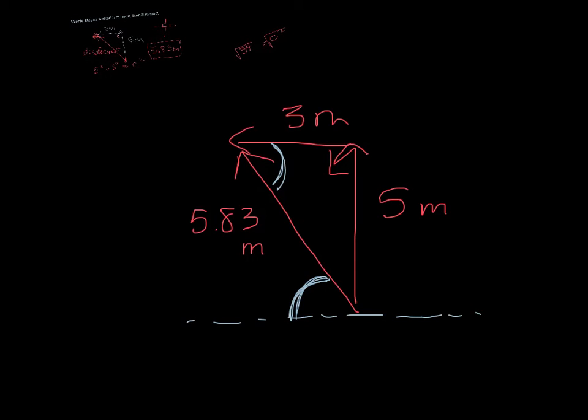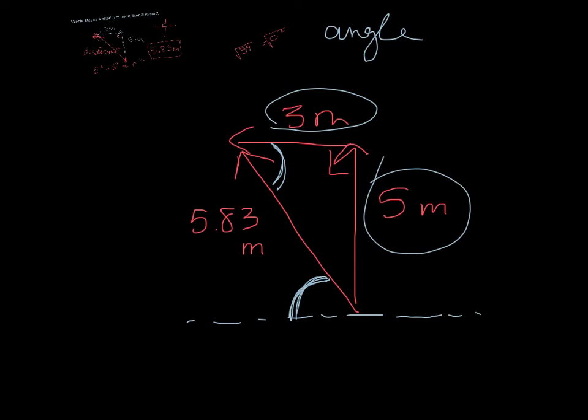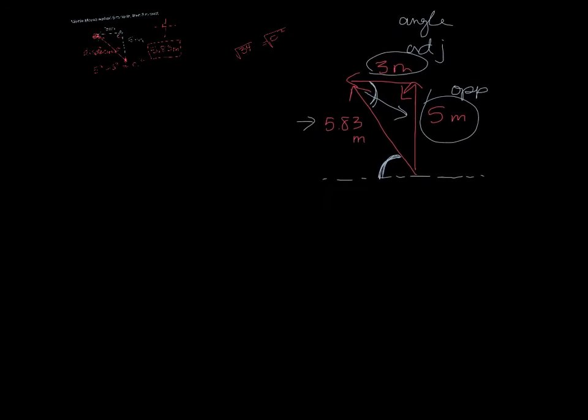Okay, so to find the angle, you're going to use your trig functions. So which one do we want to use? Generally, we want to use the numbers that we were given and not round it off. We kind of rounded that number off a little bit. So from this angle, this is the opposite. And this is the adjacent. So which trig function uses opposite and adjacent? Correct. It is the tangent function.